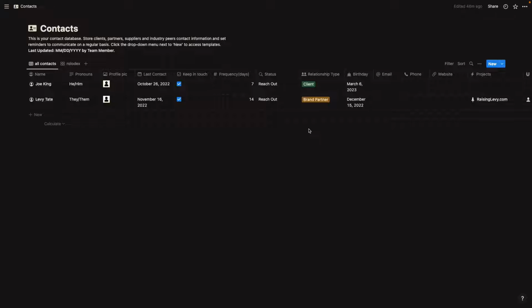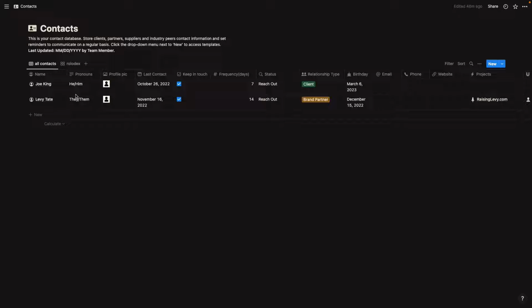So what I thought we'd do is we'd go through this template. I'm going to show you how it connects to other databases. And then right at the end, I'm also going to show you how I use this in conjunction with those other databases in the sales and revenue dashboard that I've built out. So the sales and revenue dashboard is more for inspiration. I do have that template available for purchase, but after seeing this, you can absolutely go ahead and build out your own. It's relatively straightforward, and I'm going to show you how it works too.